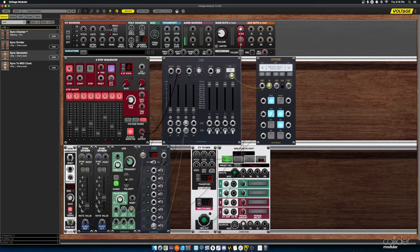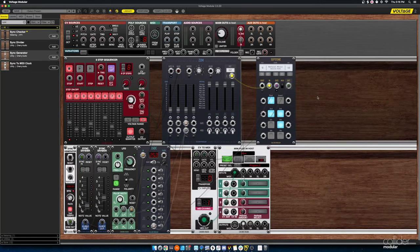In that case, you can pass that sequence in to ZUM and all of the actions that happen on these channels will be summed with your bass sequence. Now you can use ZUM then as a way to enhance or expand your sequences, not just a way to create a sequence from scratch. So let me walk you through this patch real quick and then I'll show you in action.